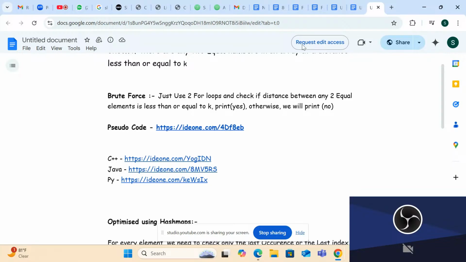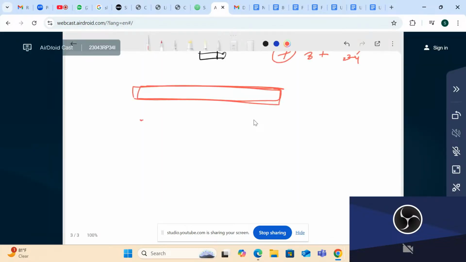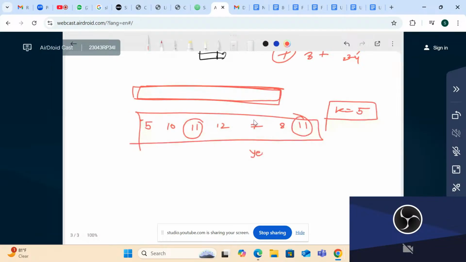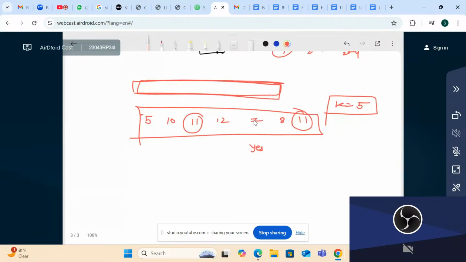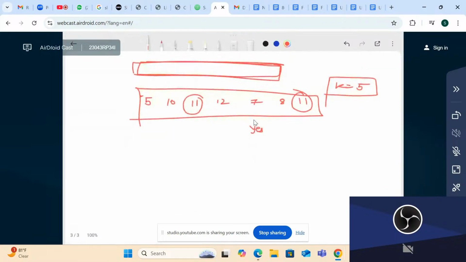Let's say you have the array 5, 10, 11, 12, 7, 8, 11. Let's say the k value is 5. So what will the output be here? So using a hash map, brute force is clear.